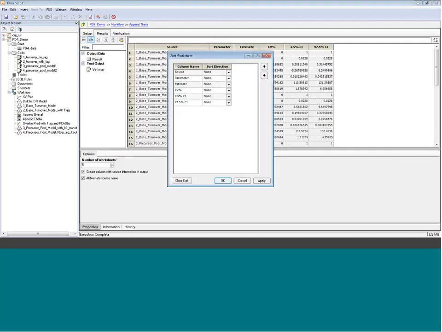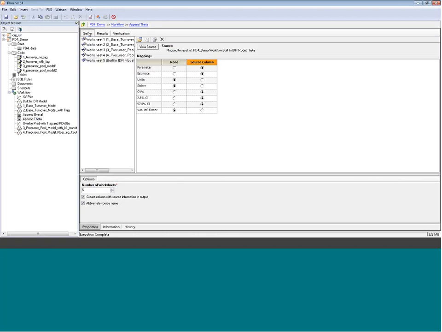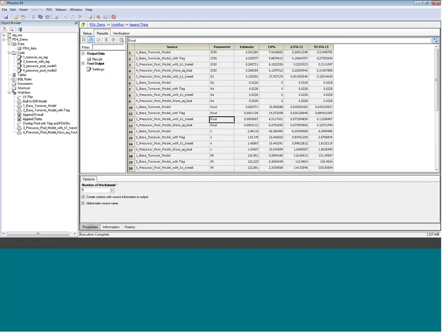Okay, and remember to sort by parameter. Okay, so the built-in model, indirect response model.